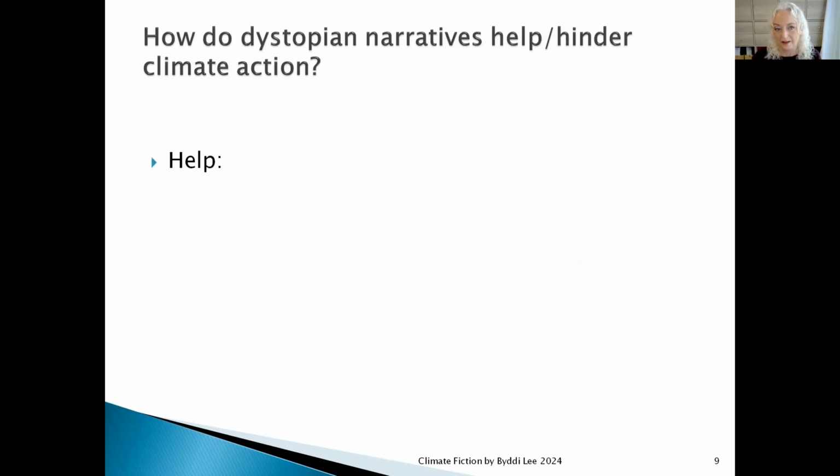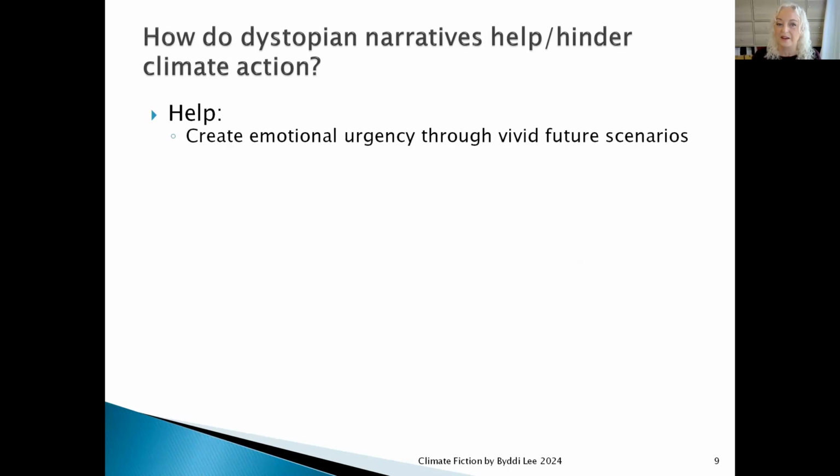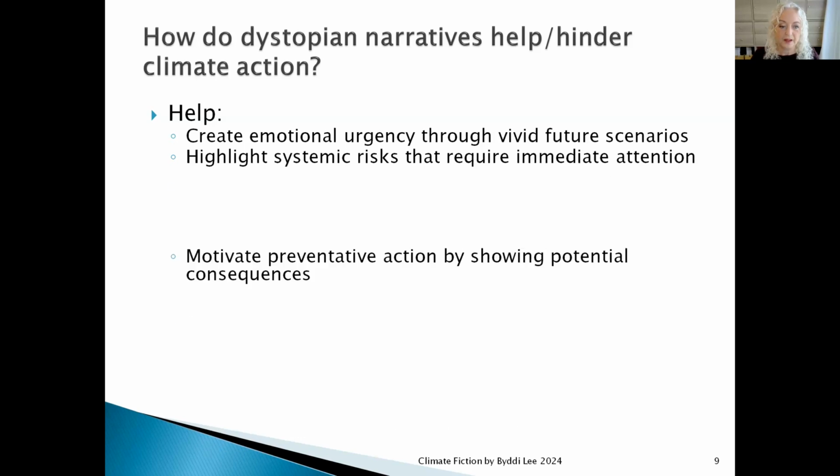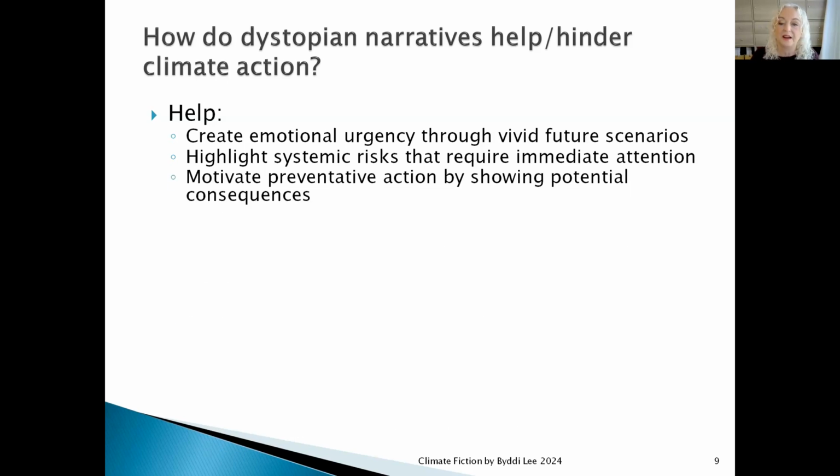They help by creating an emotional urgency through vivid future scenarios. They highlight systemic risks that require immediate attention. They motivate preventative action by showing potential consequences, but they hinder it by triggering eco-anxiety, which can lead to paralysis.